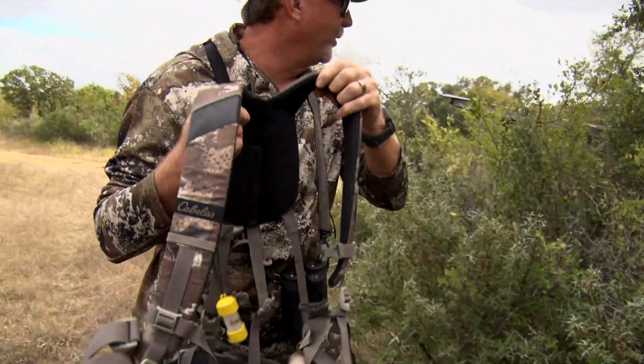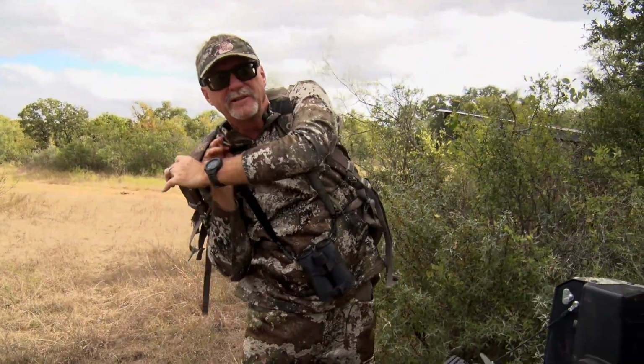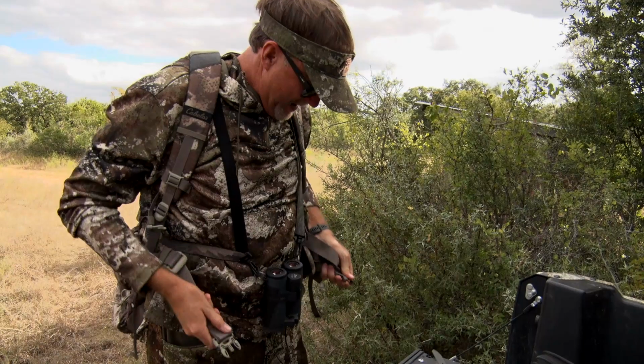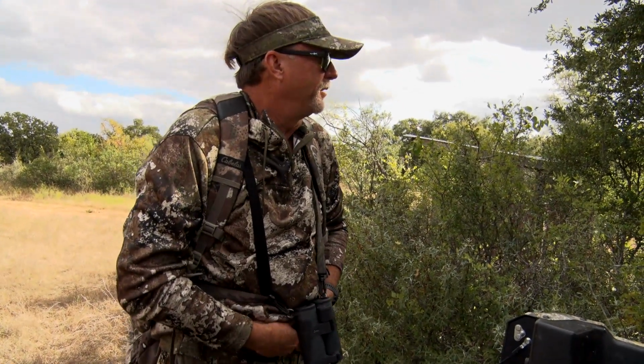Park right here next to this old deer stand on this road. I'm sure there's been some great deer shot out of there. There'd be some cool stories, if you knew everything that had been happening there. We're gonna hike back up that way, back to the southeast of where we're sitting right here. It's not too far, but it'll be a little bit of a walk.